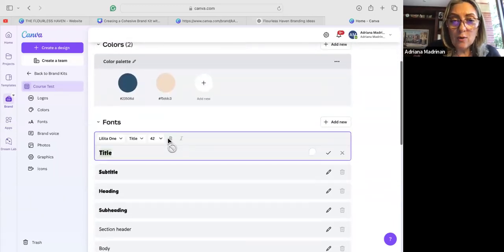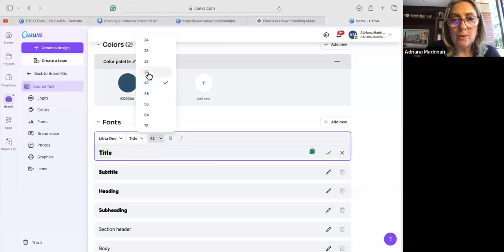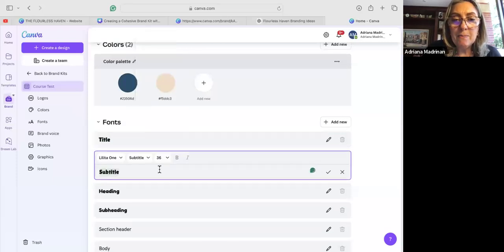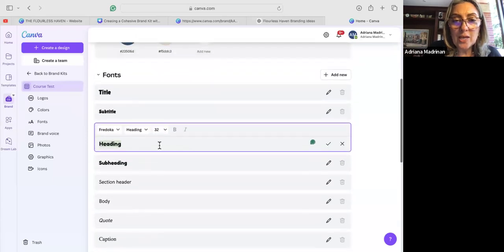You can go back to all of them and say, what is the size that you want? This is too much for me. Maybe I want 36. Maybe this one I want it to be 28. And you can change if you want it bold or inclined. And also, look, you can even change the place, since you're already dividing.